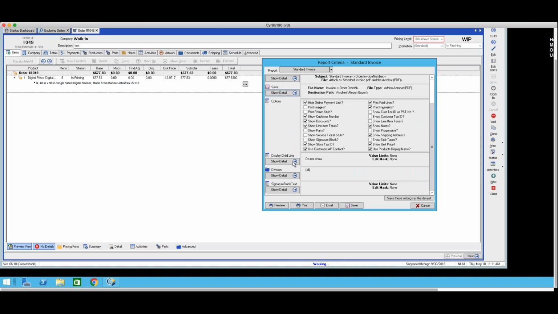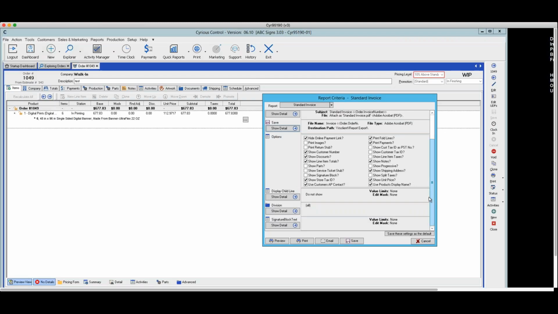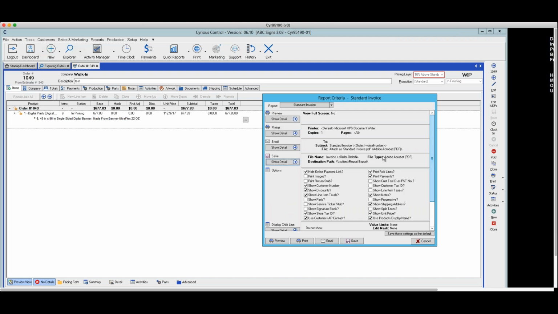If it's an order, you're probably rarely, if ever, going to change any of this other stuff. Then you can either preview it and see what it looks like, or you could go straight and print it, or you could go straight and email it, or you could go straight and save the PDF or whatever format as you've designated up here in the save detail. So you have 4 choices, and that's true whether it's an estimate, whether it's an order, whether it's a report. So these different areas are the same.